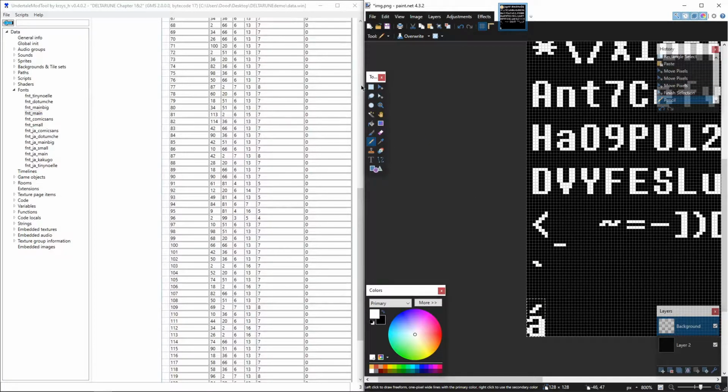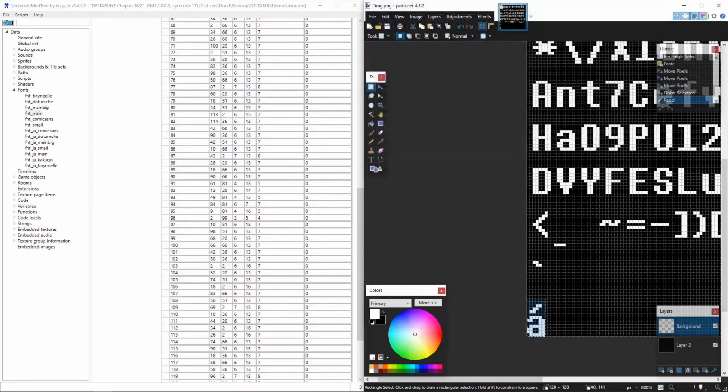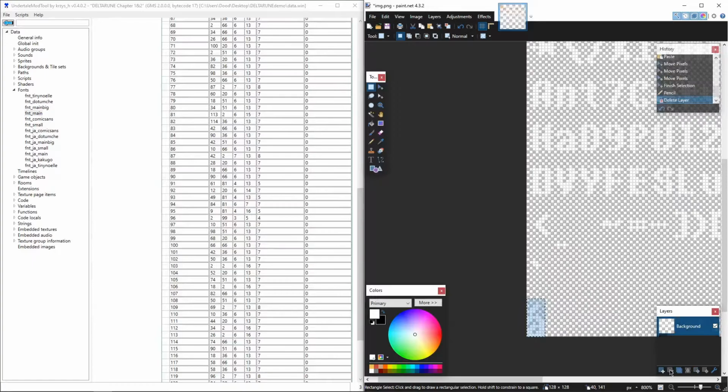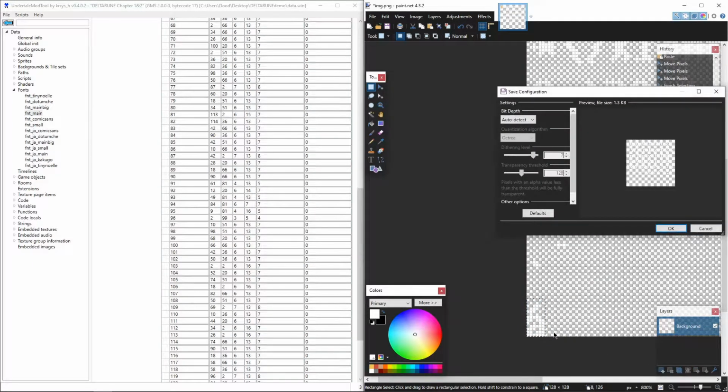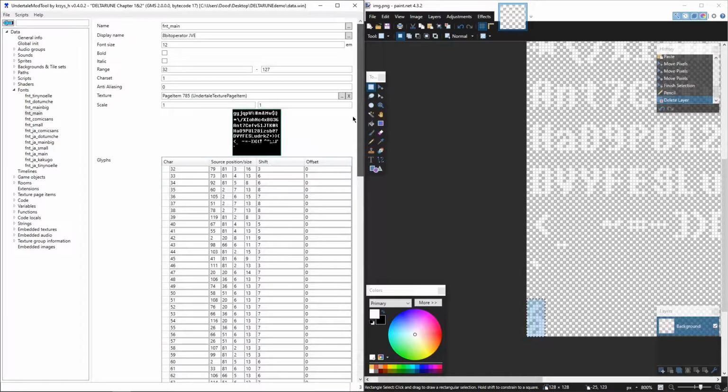Now that we have drawn our character, we save the image. As I said, it is necessary to make sure that the background is transparent when we are saving. Next, we will need to import it back into Undertale Mod Tool.